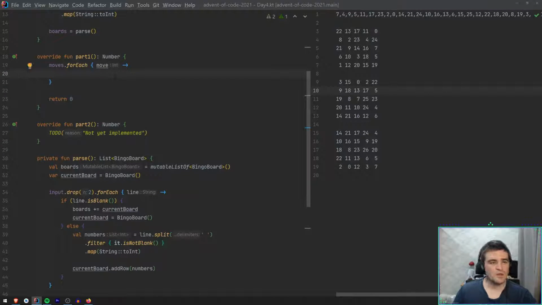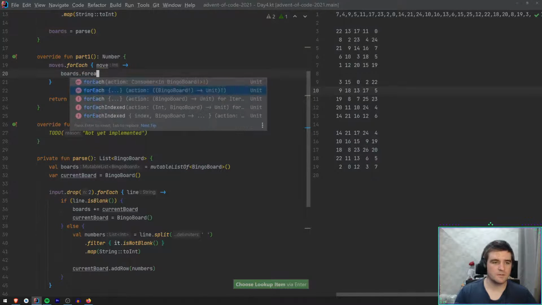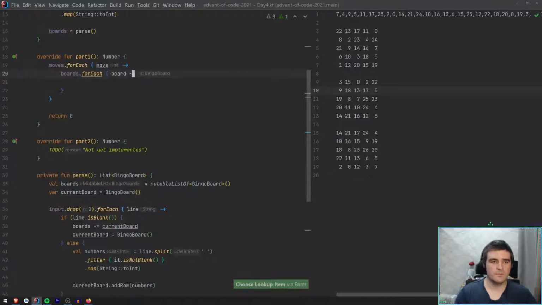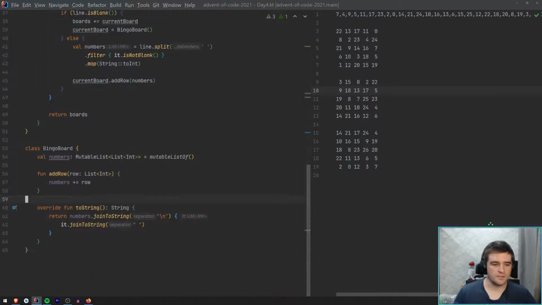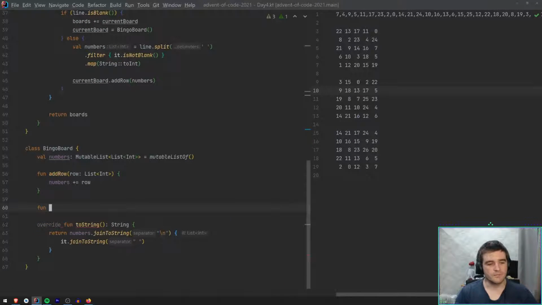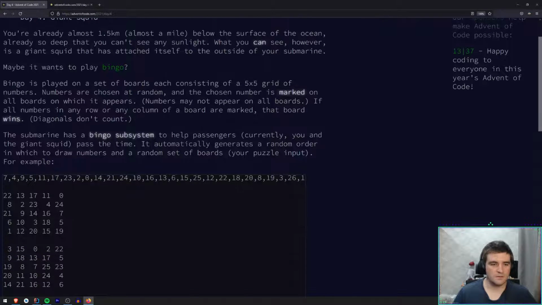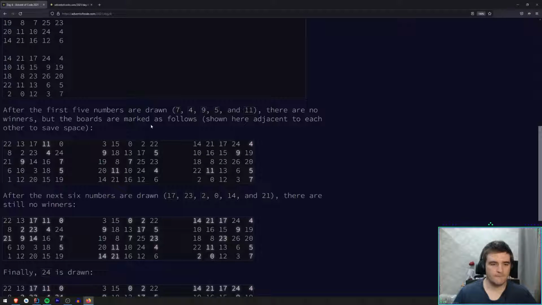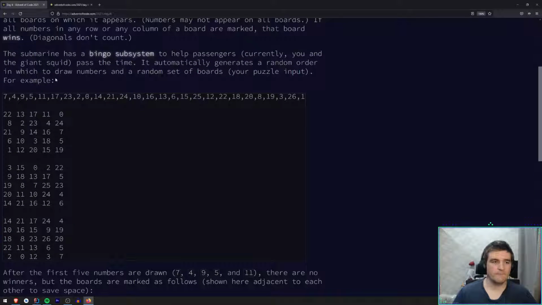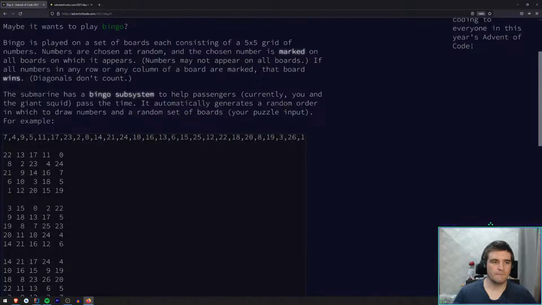So, for each move, we need to go over each board. And then we'll need to cross off the number, so we can add a function in there. Cross off, I don't know. What term did they actually use in the puzzle? Marked.